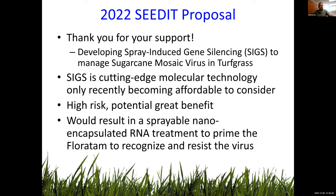It was to develop spray-induced gene silencing. This would be a process that we will be able to confirm whether or not we can spray a RNA segment on to Floratam and prevent that Floratam from developing lethal viral necrosis using gene silencing, RNA interruption. So this is very high tech. It's very high risk. It is very early in its stages of development.